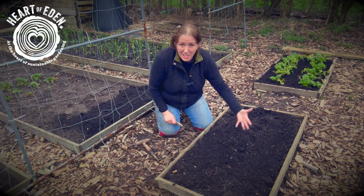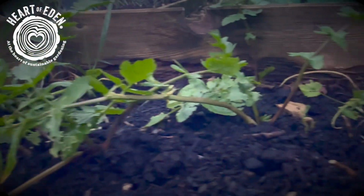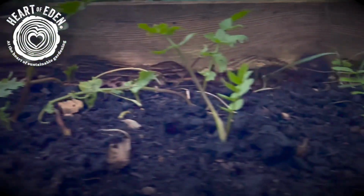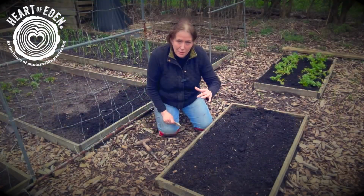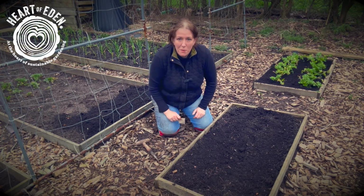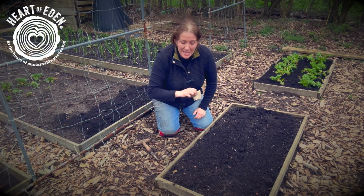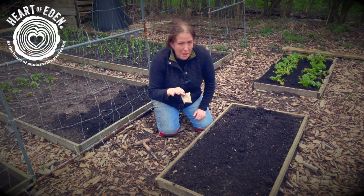Now, these are going to be my edible parsnips for this year. However, I do have my nursery parsnip bed right at the other end of the plot, which I'm going to sow a few more in. I still have some in from last year, which are still growing. They've still got some growth on them. They're going to seed really well. But I'm going to make sure that I replenish those so that I have some more seeds. However, these ones are strictly for eating. So that's my parsnips sorted.